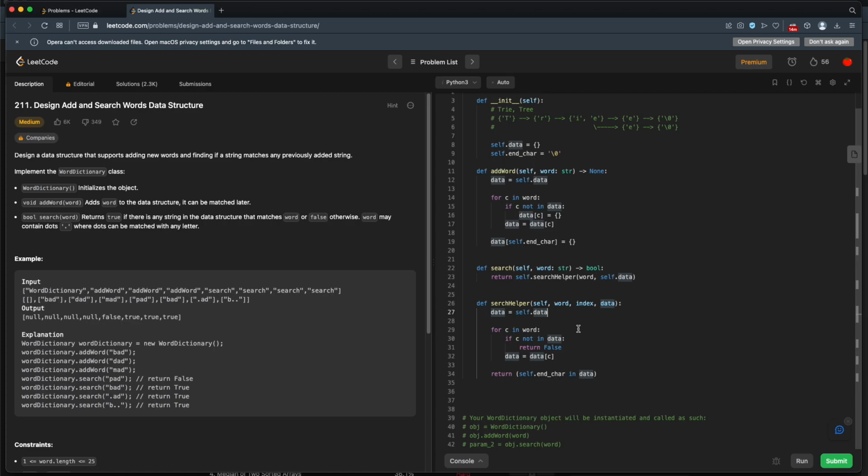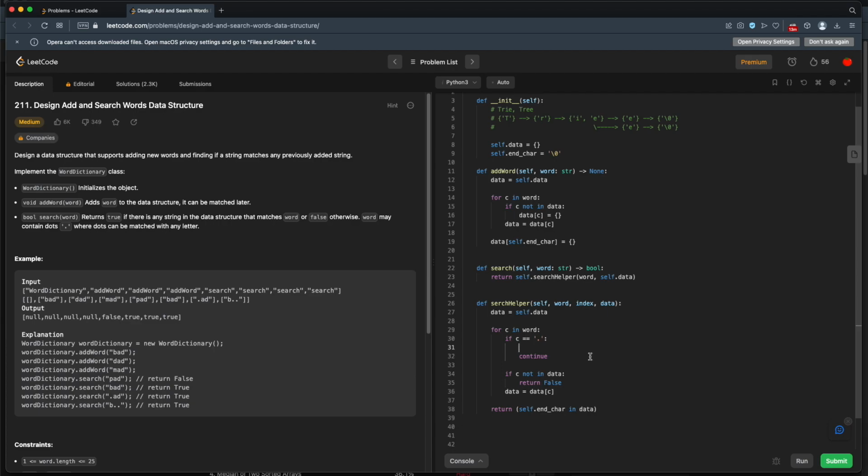But now for dotted words, we need some special handling. So for every character in our word, if the character is a dot, we'll need to do something special. For now, I'm just going to pass and continue. So what do we need to do if it's a dot? If the character is a dot, then we'll need to grab all of the potential options. Every key in our dictionary at this level could be an option.